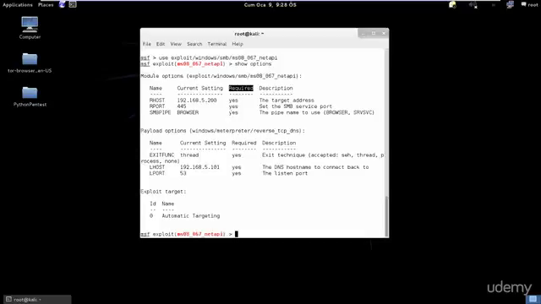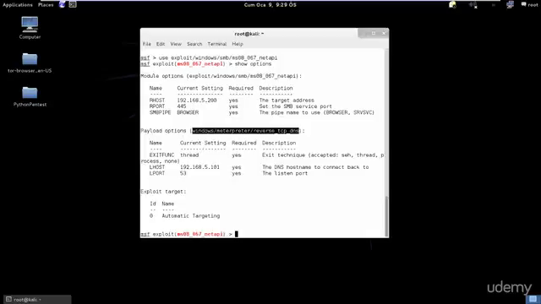Is it required or not? 3 of them are required, as you can see, and you can see the description of what each variable is for. RHOST means the target address that we want to attack, RPORT is the SMB service port, and SMBPIPE. In payload options, it selects a default payload for this exploit. It's reverse TCP DNS. We can change it or we can leave it like that.